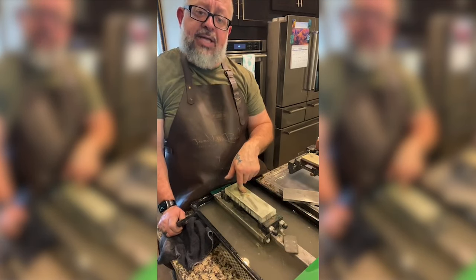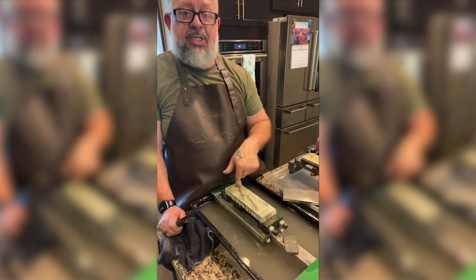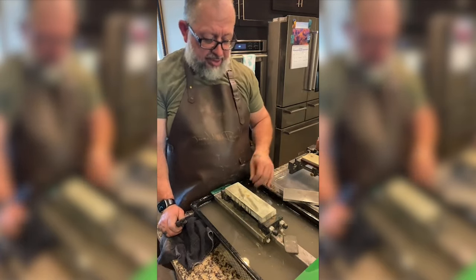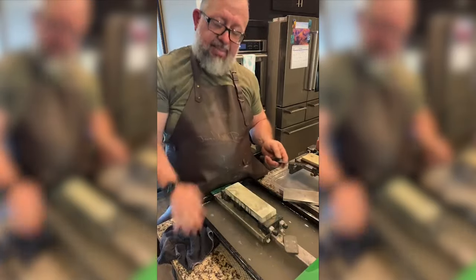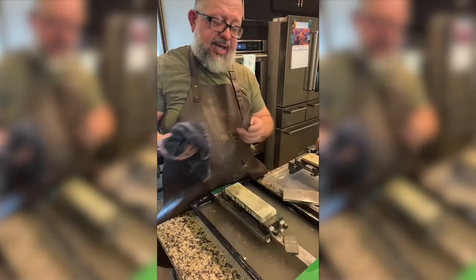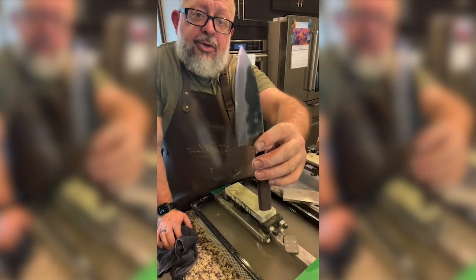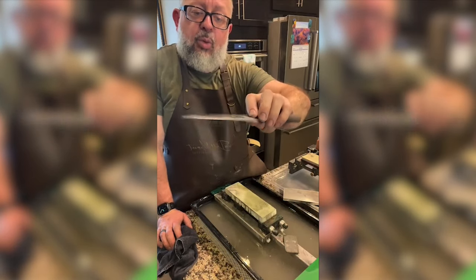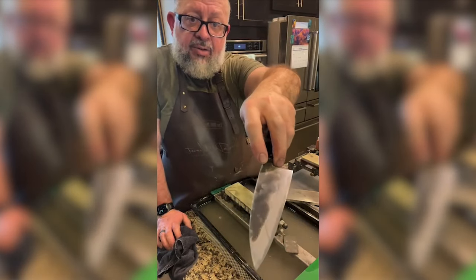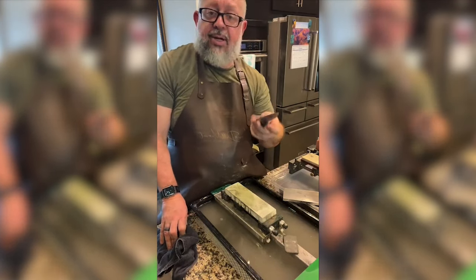Well, I felt like the scratches didn't get out, and then I suddenly realized I never did the 1,000. So I had to go back to the 1,000 to get the scratches out. Now we've gone through the Aoto again, which is a 2,000. Now we're on the Azuki, which is like a 4,000. My fingers are bleeding from rubbing the knife on the stone and the stone cutting my hand. This is a Yamashin 135 millimeter Funayuki. It is a Shirogami 1, which is supposed to be able to get the sharpest. I got a little too high on the Hira and removed some Kurouchi, so I've made mistakes. But I'm learning, and I'm excited about learning and being better.